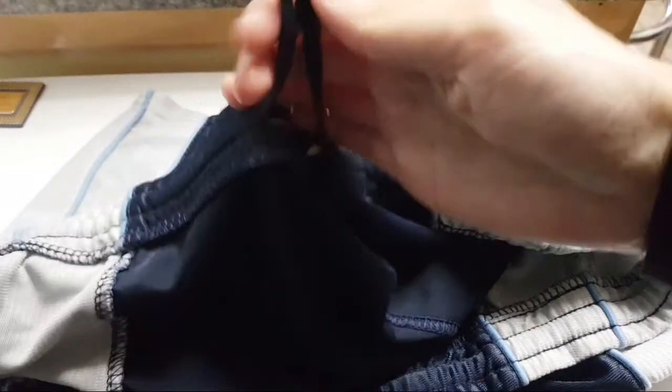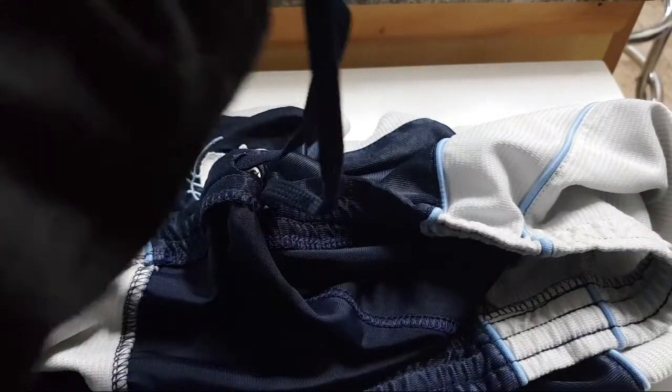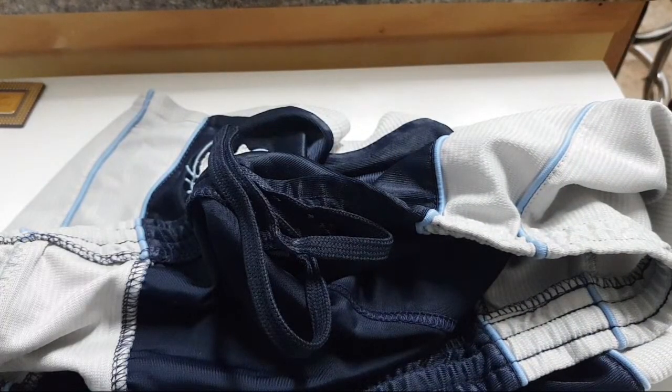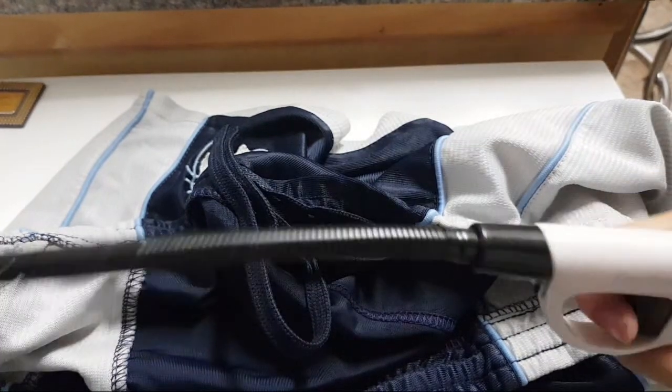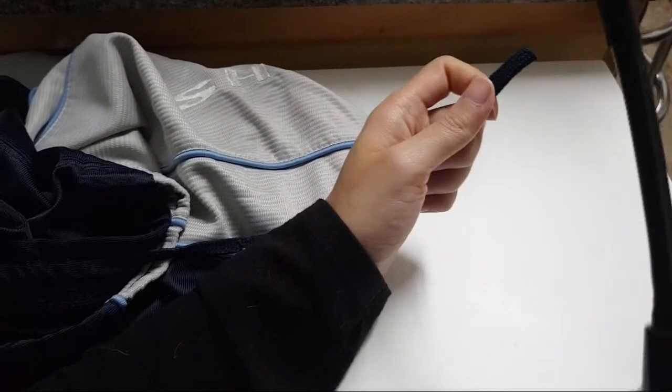Let's cut this in half. Yeah, you know what? Hell with it. I'm just going to cut it. Is this made out of... I'm gonna just cut it. Yeah, I know, you can melt the fibers. I've seen that before. Okay, so here we go. Here we go. Fire! Fire! Okay, let's see. And go a little back here.